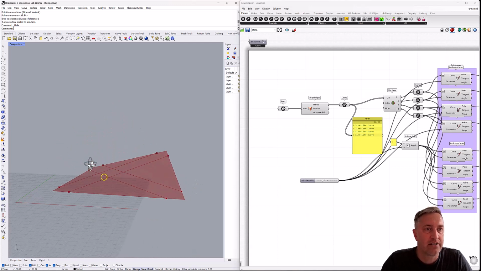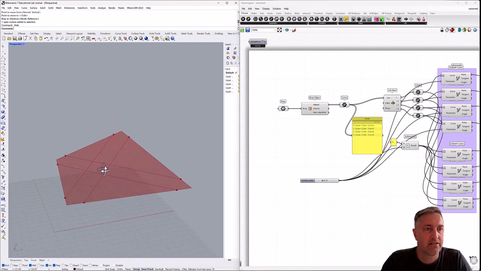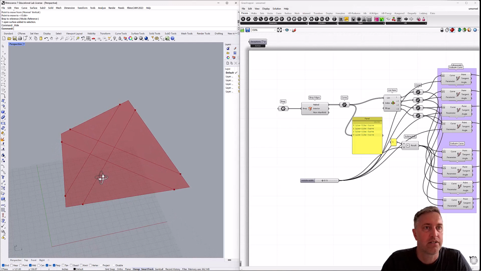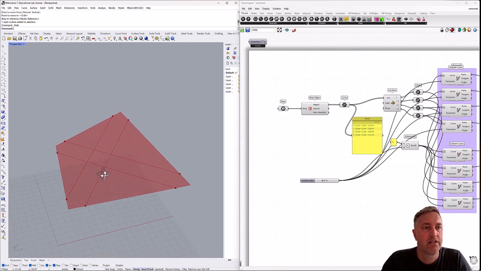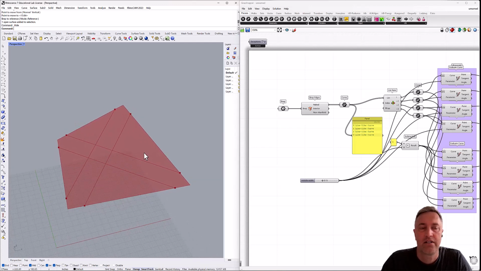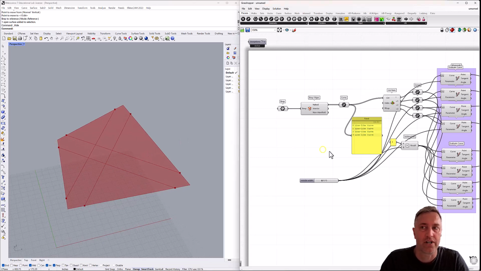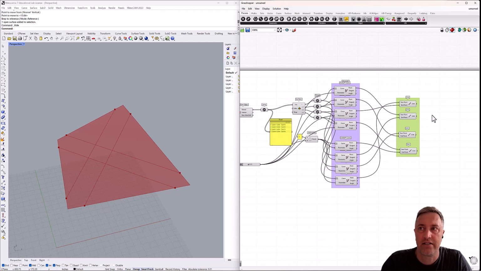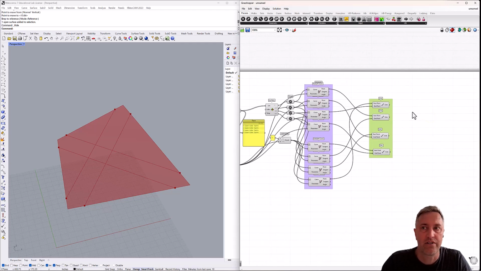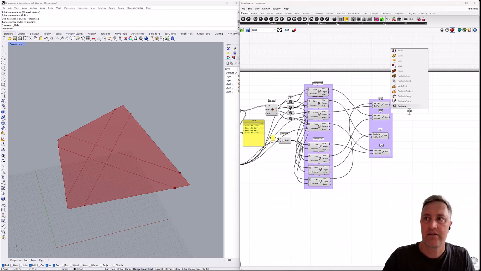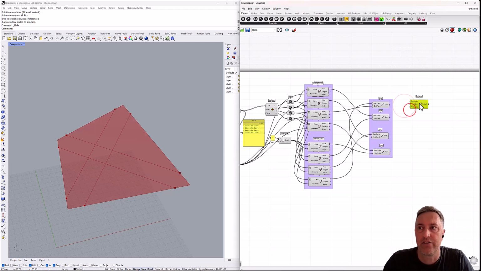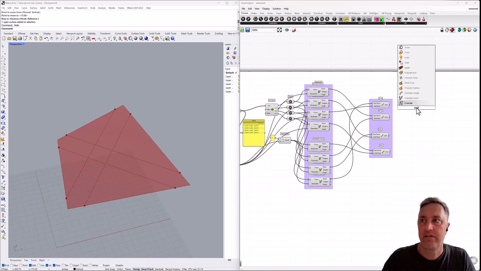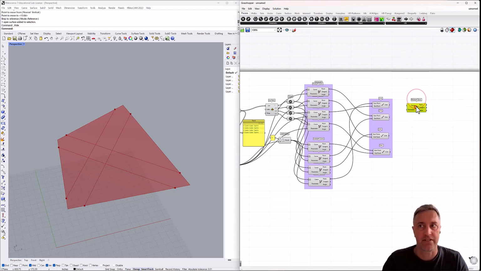What I would like to do next is, let's see. Well, let's keep working on these. So now that we have these lines, let's find the midpoint. And so we can again evaluate a curve. I like evaluate curve because it gives us some other options.